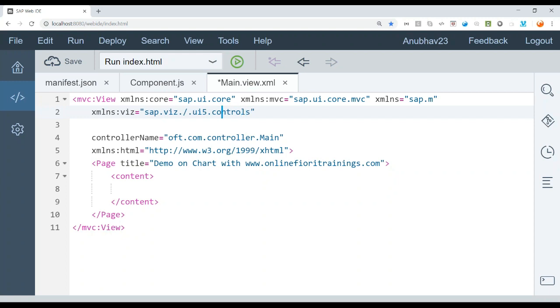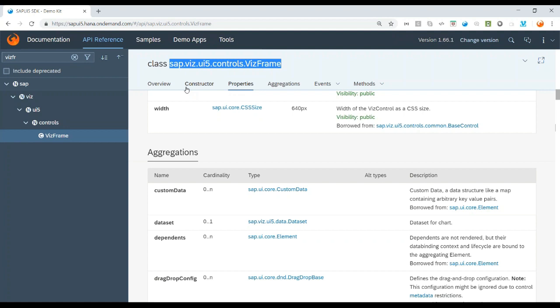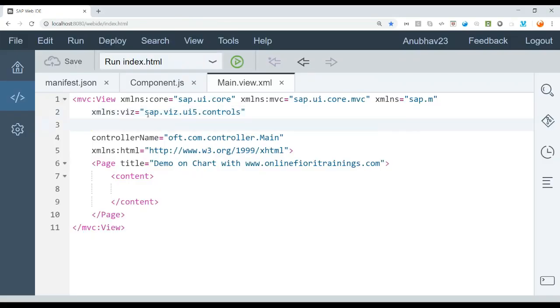Just now we saw that this is the library we are adding as the first dependency. Later on we would also need to give the feed data. So we would need a feed library, and also we would need the data library to give the flattened data set. So let's add all of them.